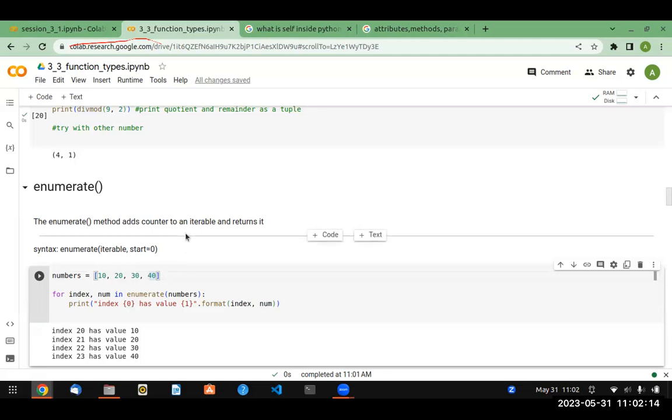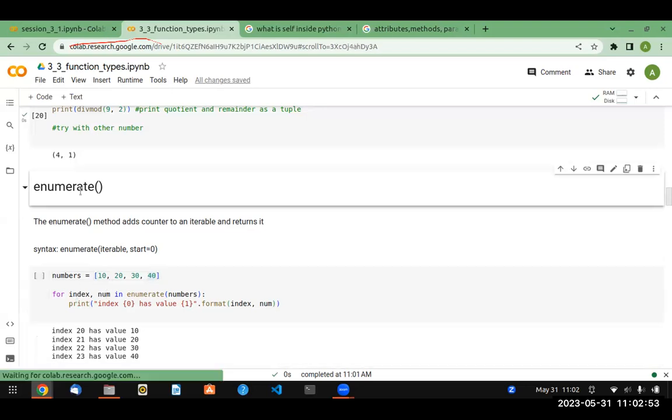But suppose you have millions of data. Their index number you won't be able to count, right? Or you won't be able to get. So I just want to know which is at my 1000th place, what is the index number for that? The element whose value is 1000, what is the index number of that? How to know that? Then this function will be a lifesaver. If we pass this list in the enumerate function, enumerate means it will generate the index number for you. Okay, and how is that possible?